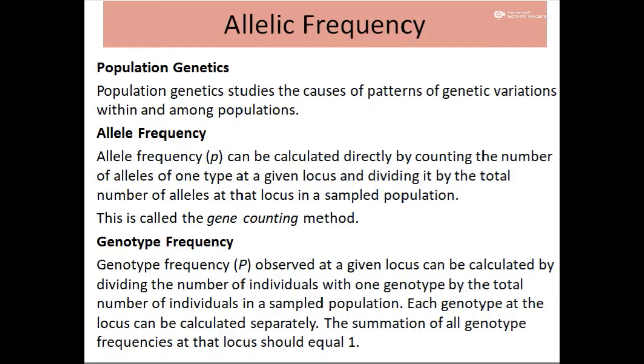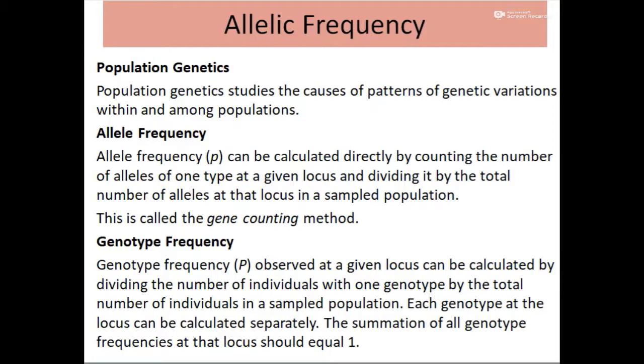Population genetics is, of course, the study of the causes of the patterns of genetic variation within and among populations. Now, if I am going to choose one person and find whether he is a culprit or not, I also need to check a population of people over that area. The genetics of that particular population also has to be assessed.